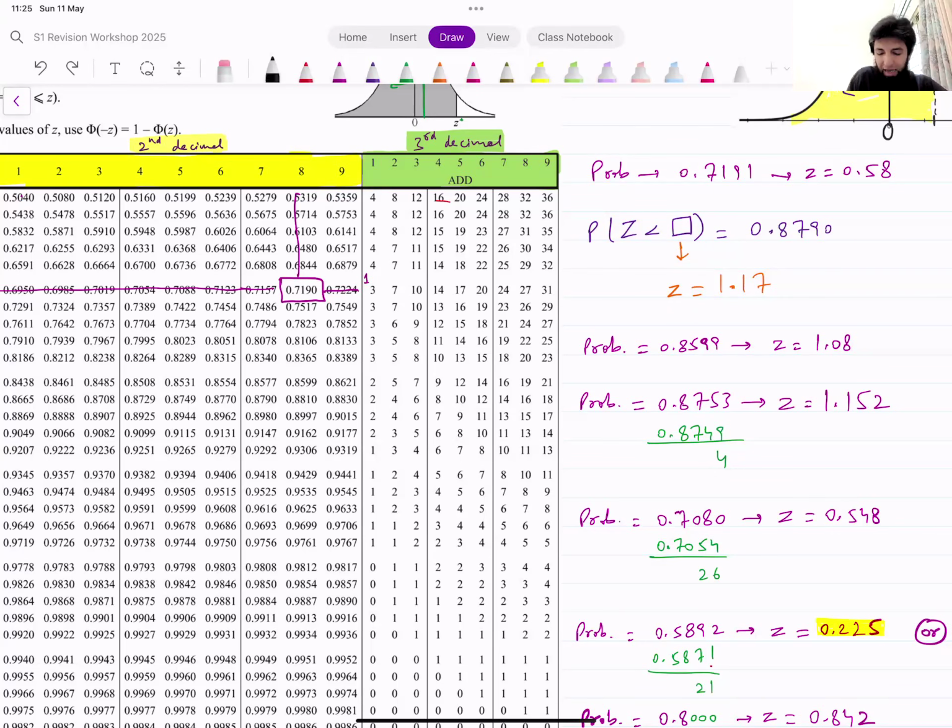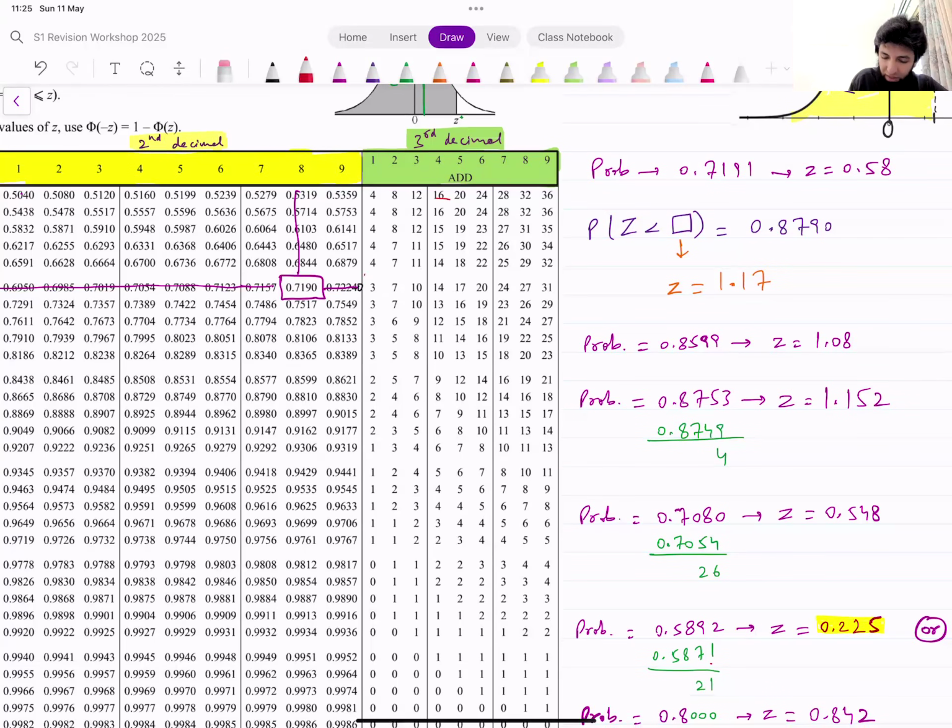So you don't have to. One choice is that you add nothing, you add 0. The other is that you add 3. 1 is closer to 0 here, so you add nothing with that. You say this is 0.580. So this is 580 or just 58.